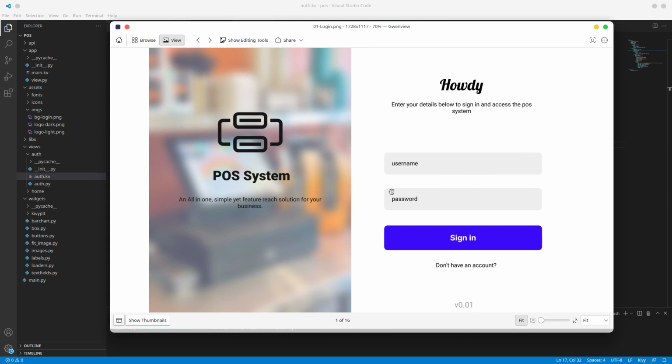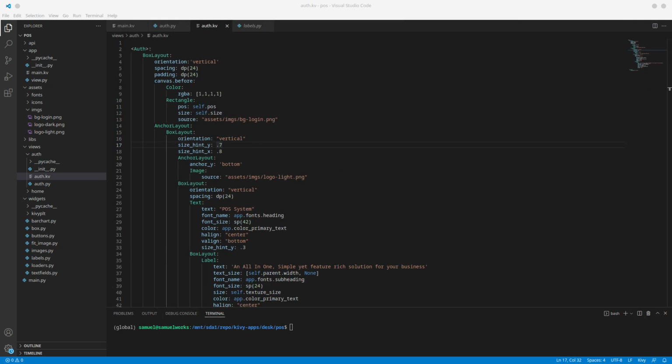In today's tutorial, we want to deal with the right side. In this one, we already have our box layout. Now all we need is to set its orientation to vertical, and then just add a couple of text inputs, a couple of text labels, a button, and that will be that. Let's go ahead and do that.